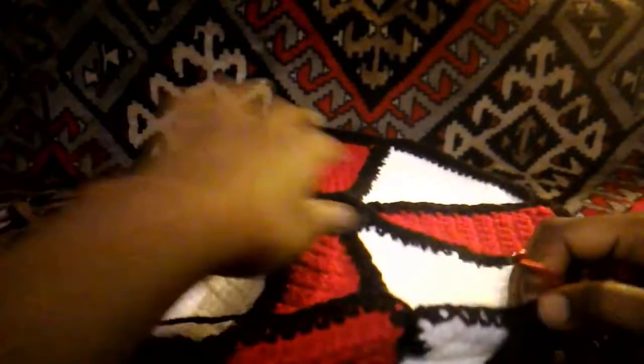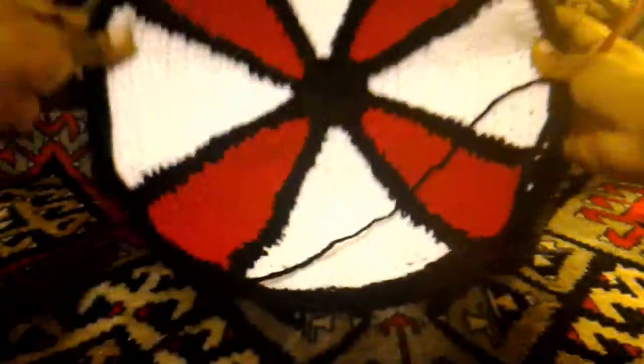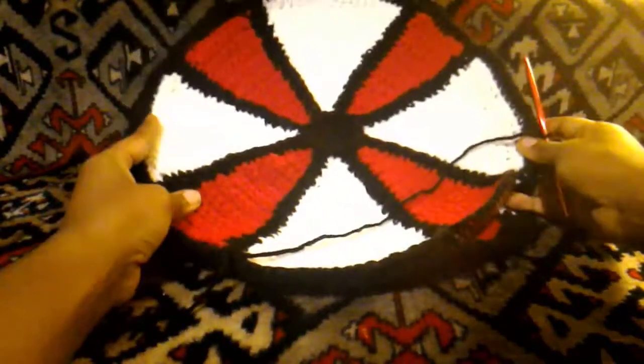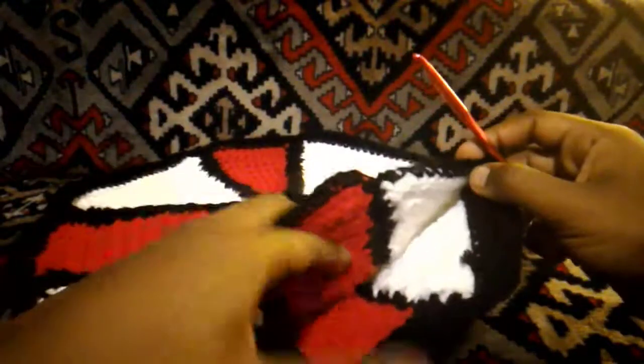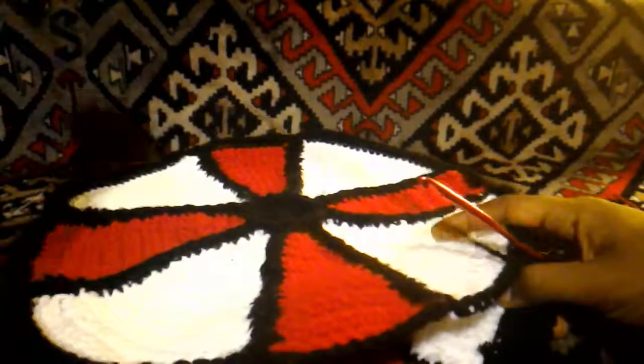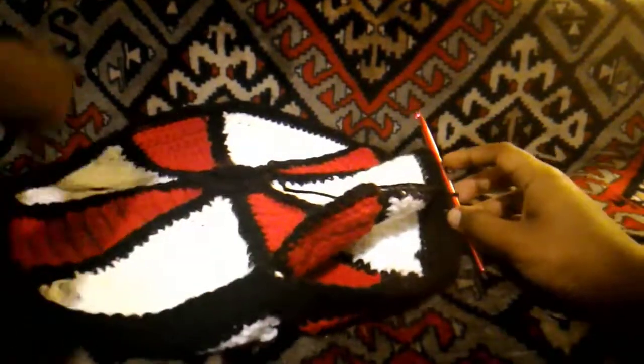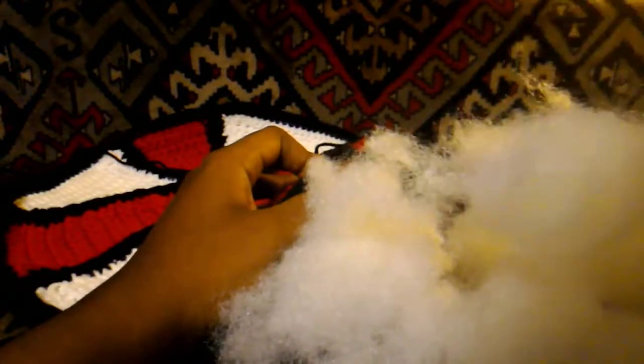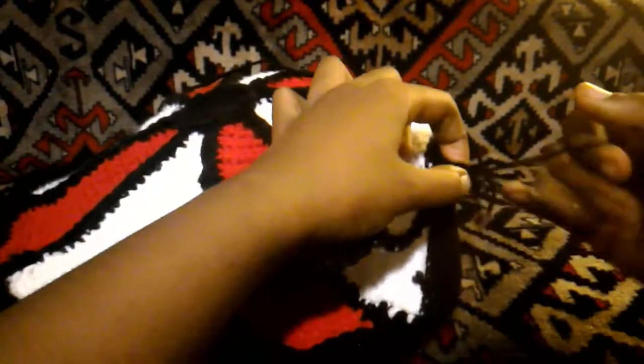Alrighty, now, after you have attached them, this is what it's going to look like. Let me move my thing back so you can see a bit more. Now, I left a tiny little flap here where I'm going to stuff my yarn. I'm going to put it back so you can see what it looks like. You're going to take your stuffing and start stuffing your pillow. Now, I'm going to pull the stitch out a bit so that it won't come undone. I'm going to get my stuffing.